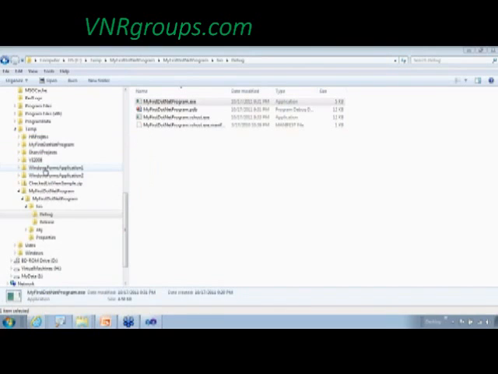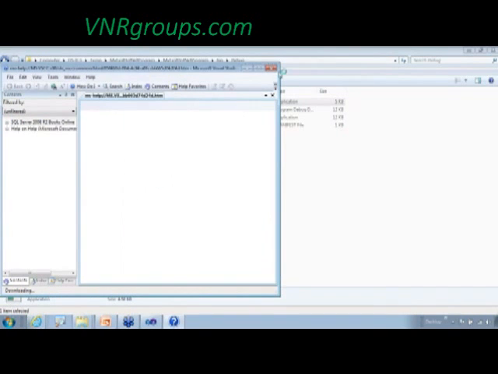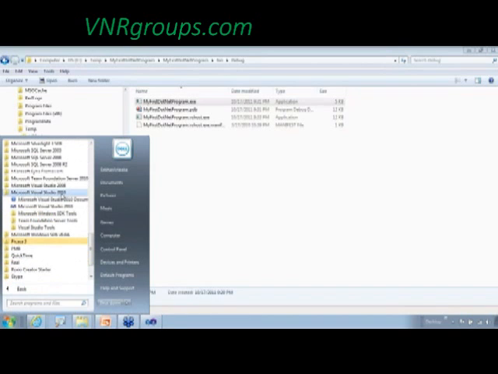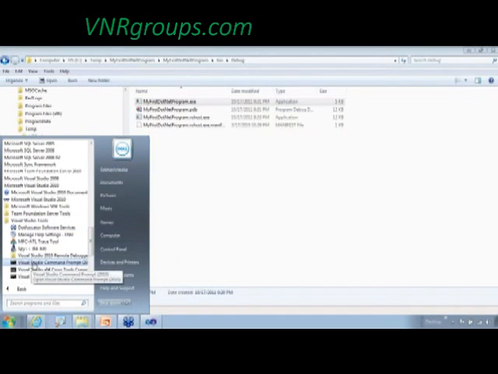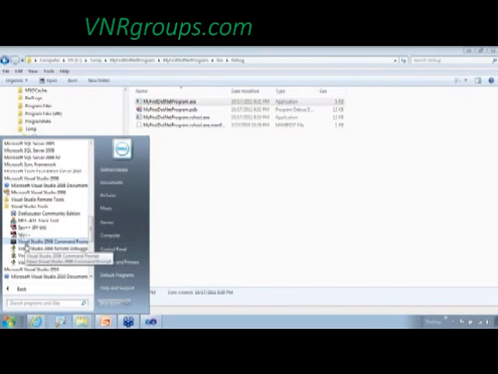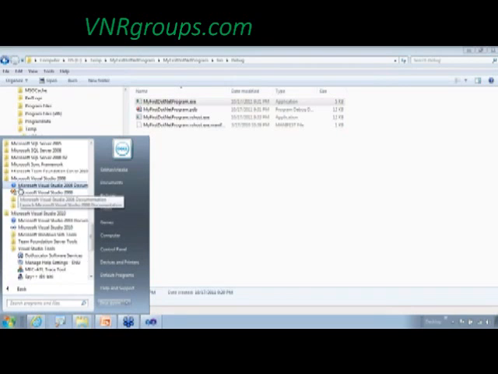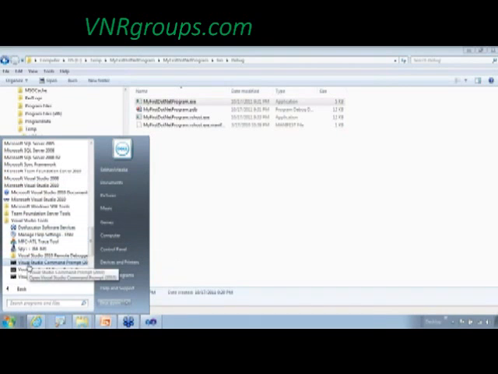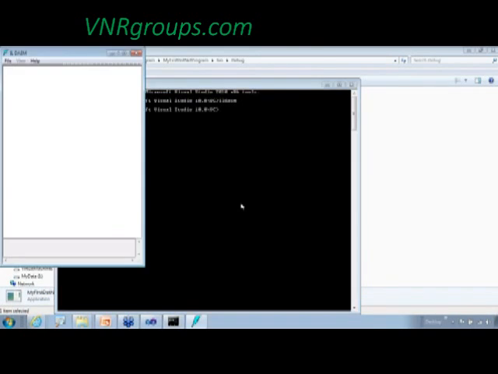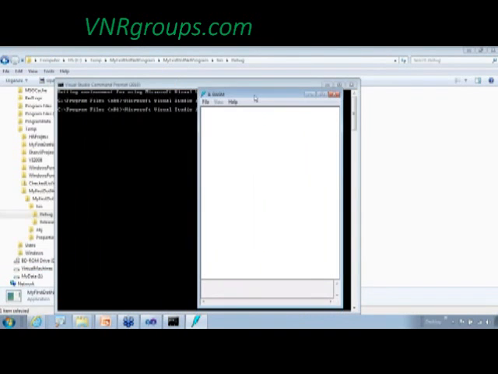In that case, oops, I clicked the wrong one. This is not what I wanted. In those cases, if you don't have 2010, what you can do is go to its respective command prompt. The command prompt is here inside the tools, and that's available even in 2008. So if you go to the command prompt, you can run the respective programs directly from it. ILDASM is the exe that I'm interested in. So this way I can invoke this tool.